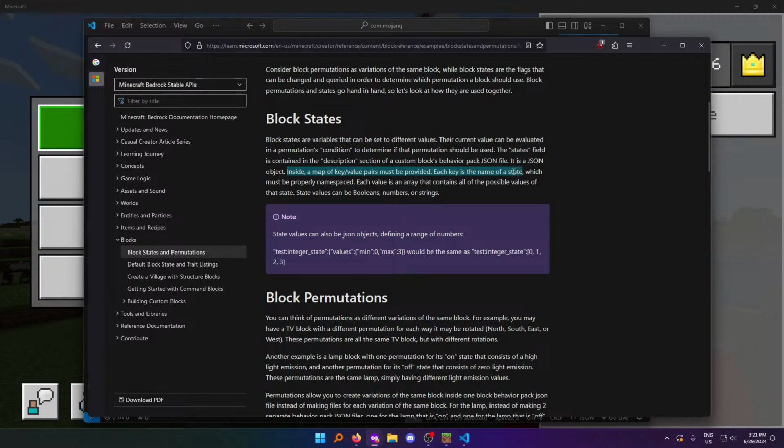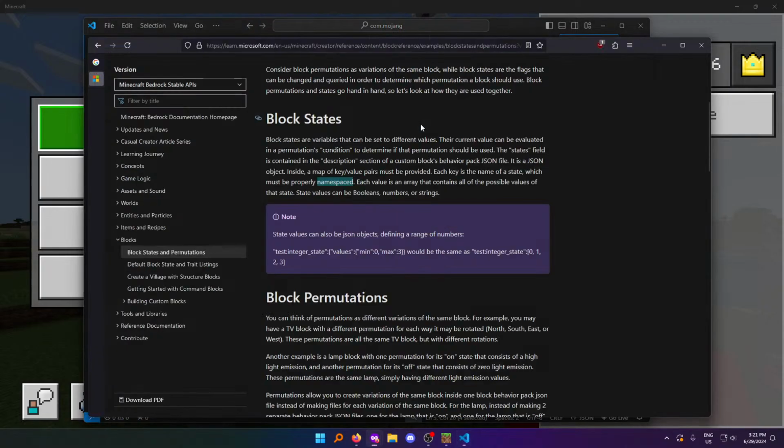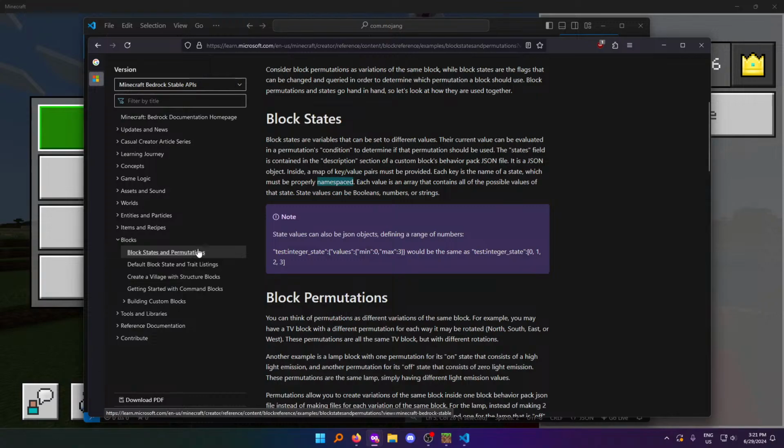Each key is the name of a state, which must be properly namespaced. So right now we're using demo. I wonder if it'd be useful for me to just change that now, but I'll probably try to make another one later. Okay, each value is an array.